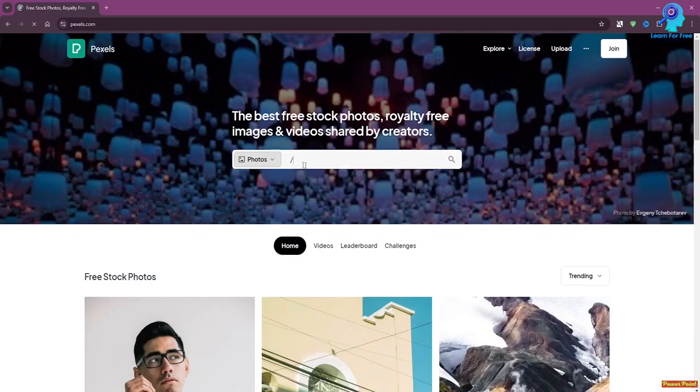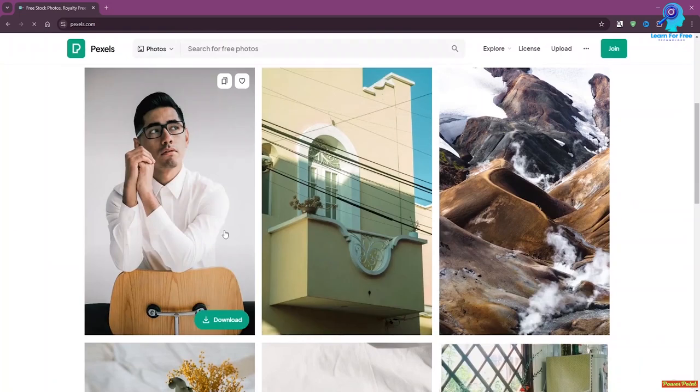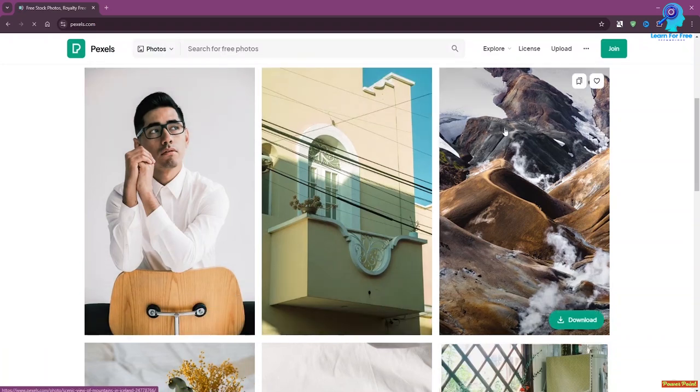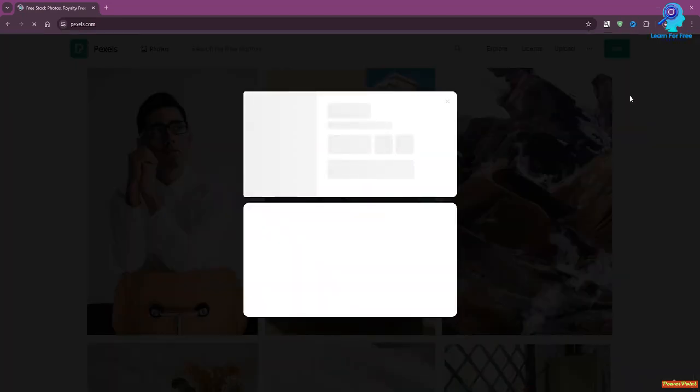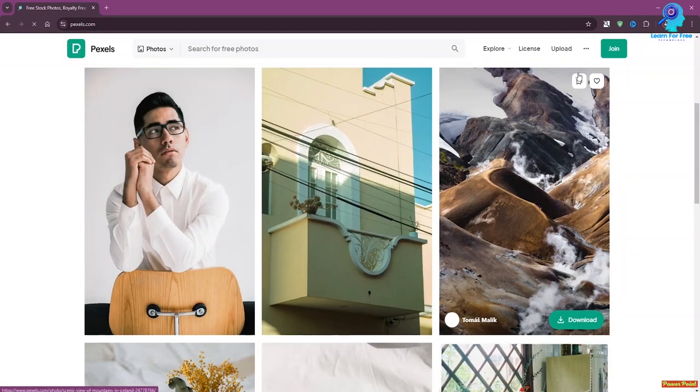Now, as we are on Pexels, let's download any one of these photos. Click on download. And then you're going to basically wait for a bit until the download has been done. It's basically going to start downloading in just a bit. Just make sure that you have an internet connection. Okay. So I'm going to click on download and there we go. The download has been started. And we're just going to wait for a bit. And then we're going to open up the directory where we have the file. And then we're going to use that specific photo as a list.